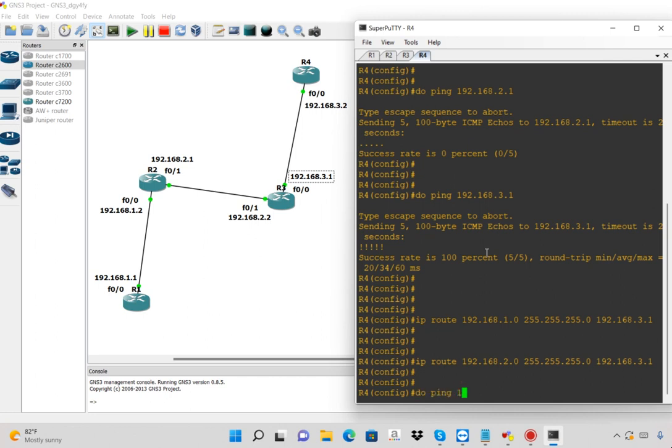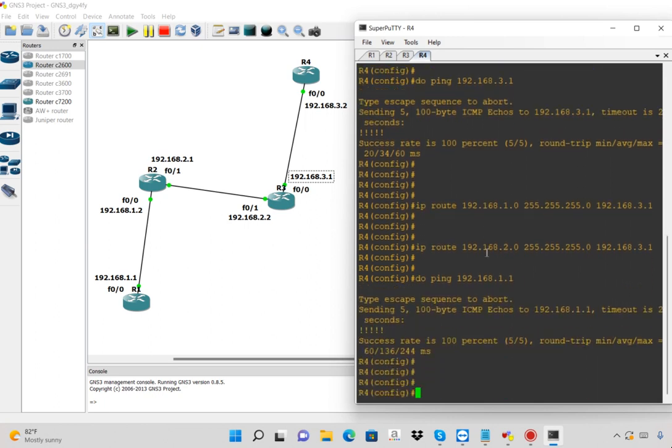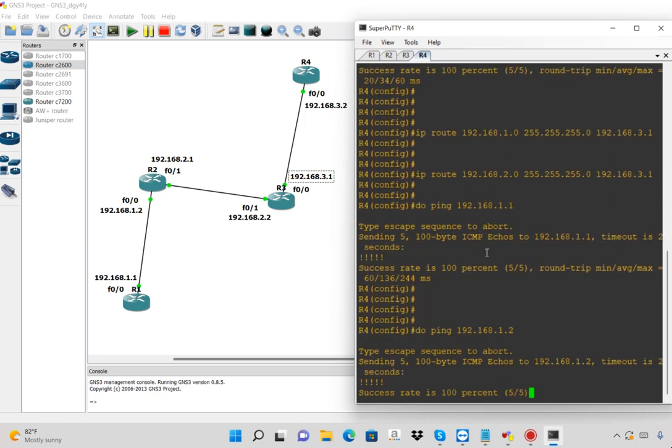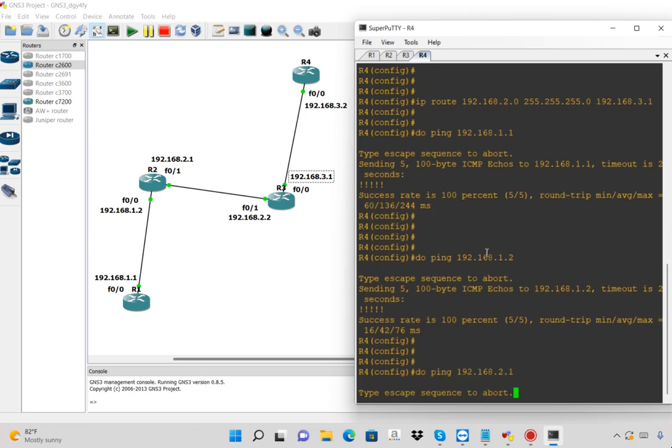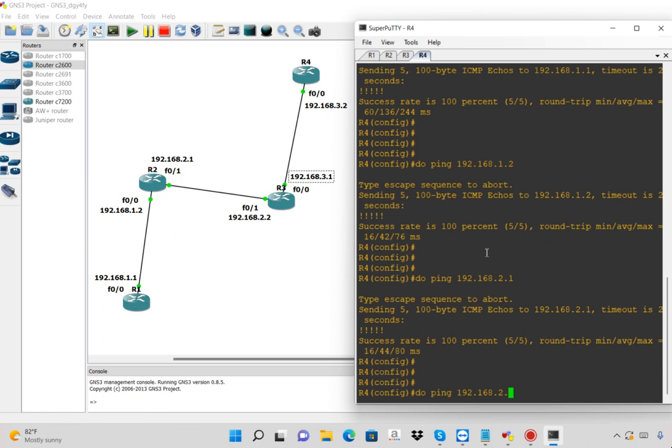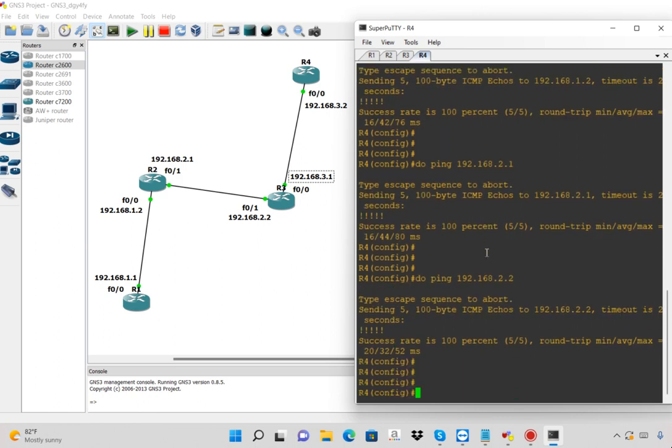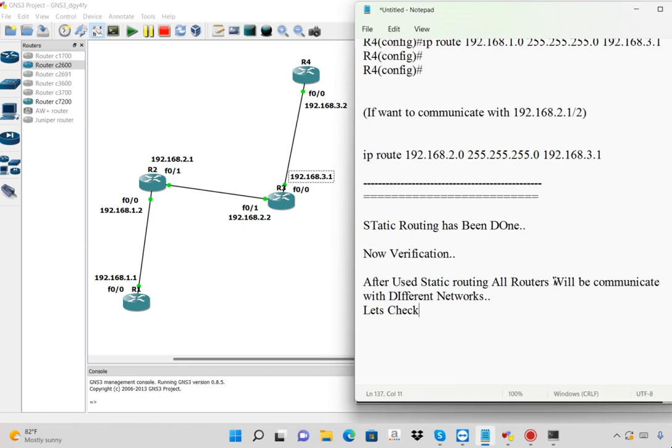Do ping with router 1, 192.168.1.1. Yes, it shows 100%, 1.2 100%, and 2.1 100%, 2.2 100%, right?